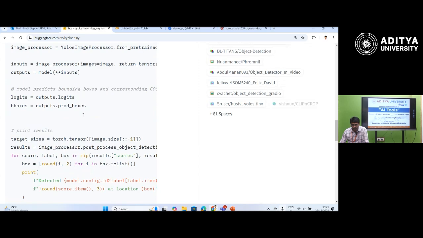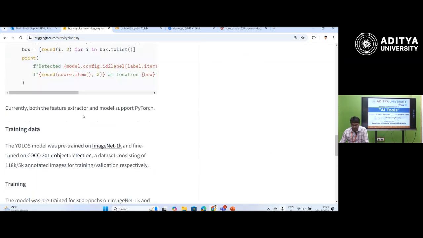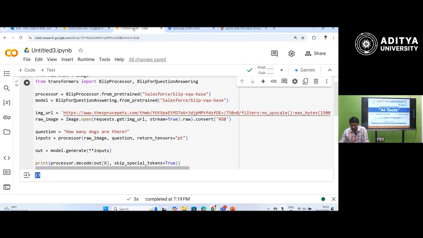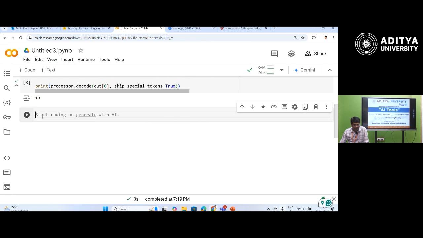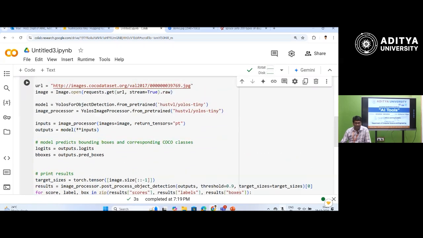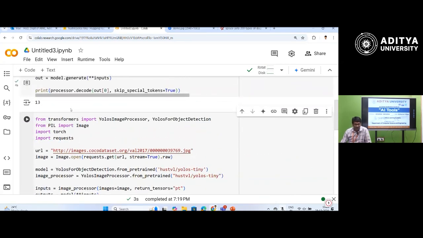Now what I do is I'll make use of this model. Let me copy the code. Let me go to my Google Colab. I'm opening another code area. Here I'm putting my model. Okay, my model is ready right now.